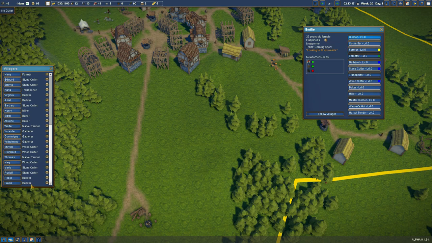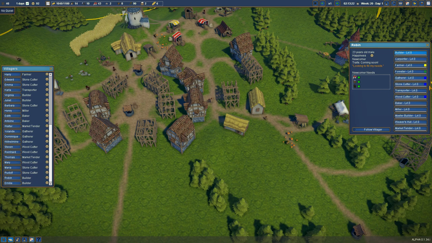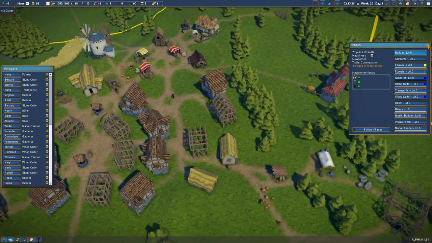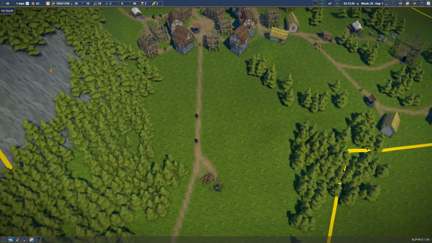Again, I don't know what's up with this. Are they actually not able to build anything? I'm actually not certain what this means. All right, so yeah, we're basically missing planks everywhere.